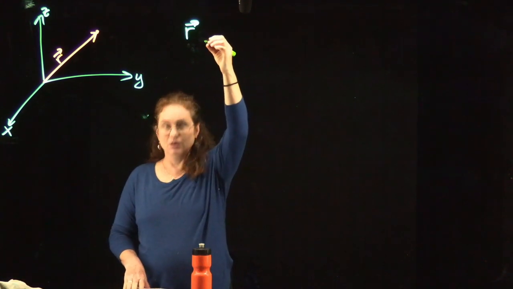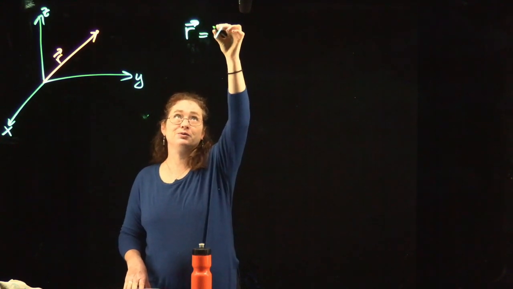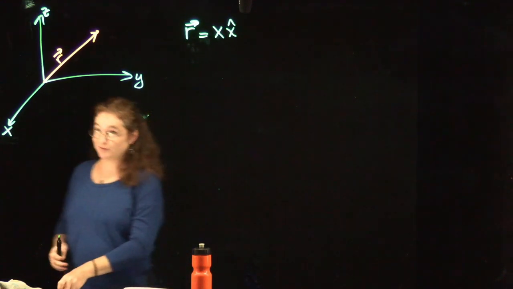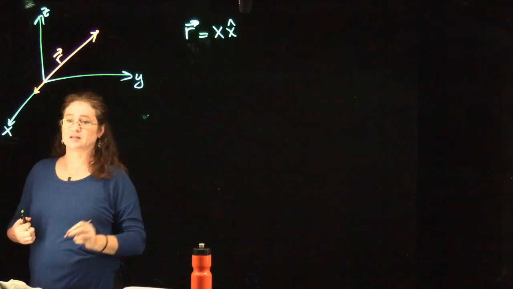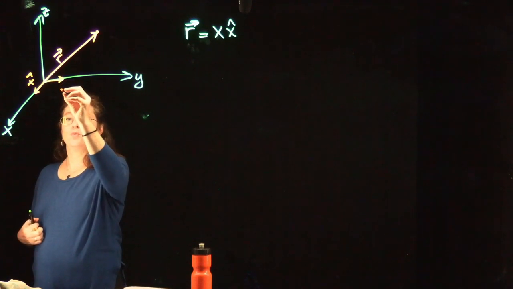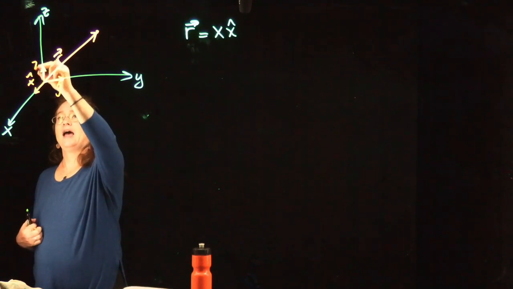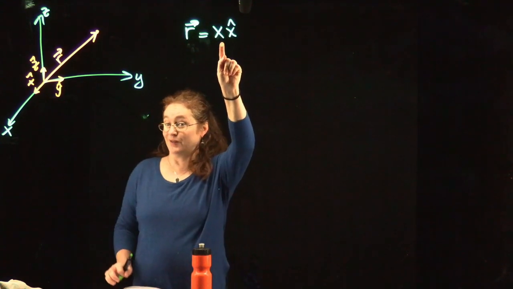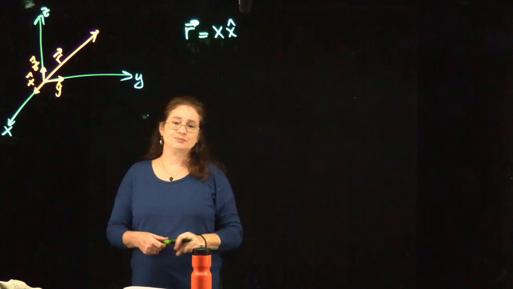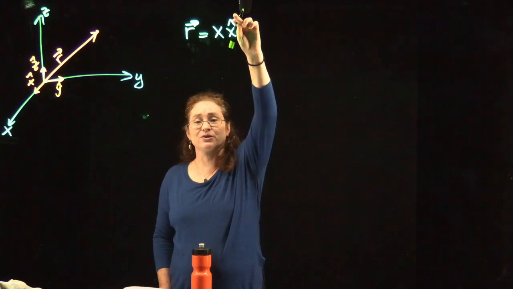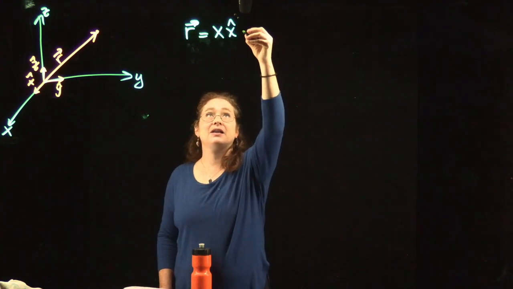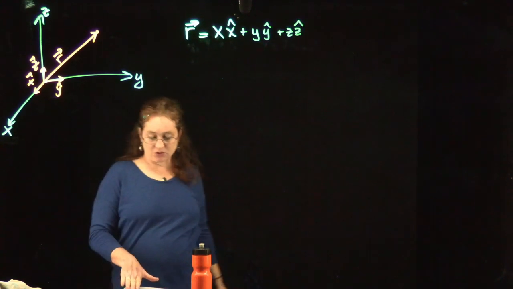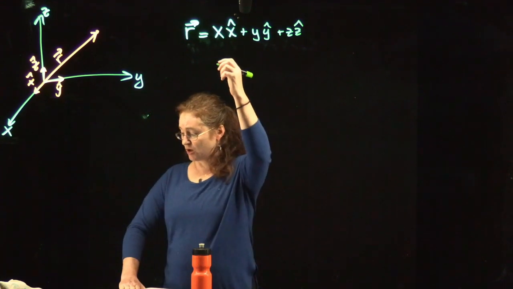And then here is my favorite notation for a vector. X, and then my unit vector. A unit vector is a vector of length 1 along the axis. So this would be X hat, Y hat, and Z hat. And the way that I have drawn this, R has a length of much greater than 1. So when you multiply by a unit vector, you are not changing the length. And we typically denote unit vectors with a hat. So X, X hat, plus Y, Y hat, plus Z, Z hat. So this is one way of writing the vector R.